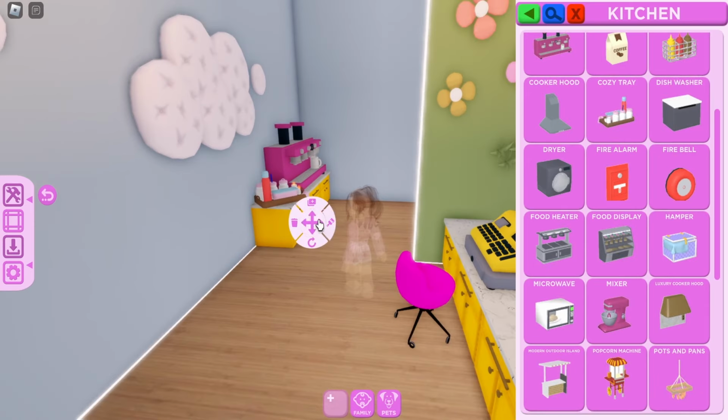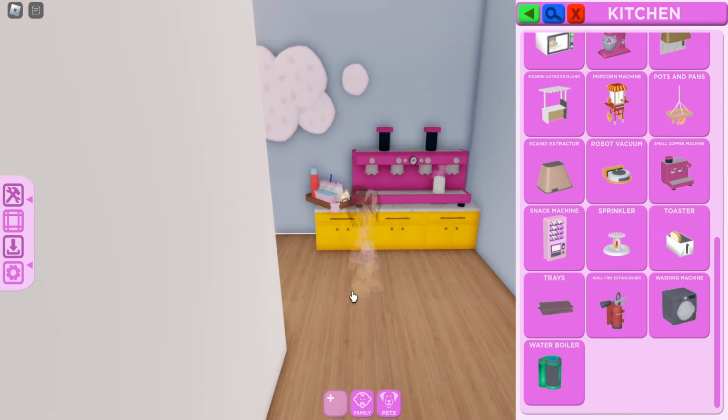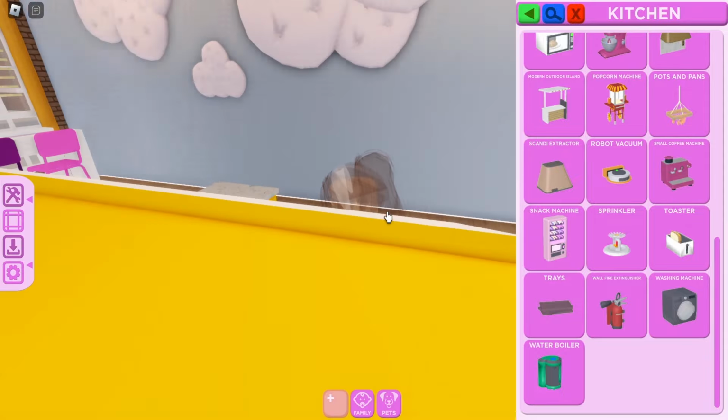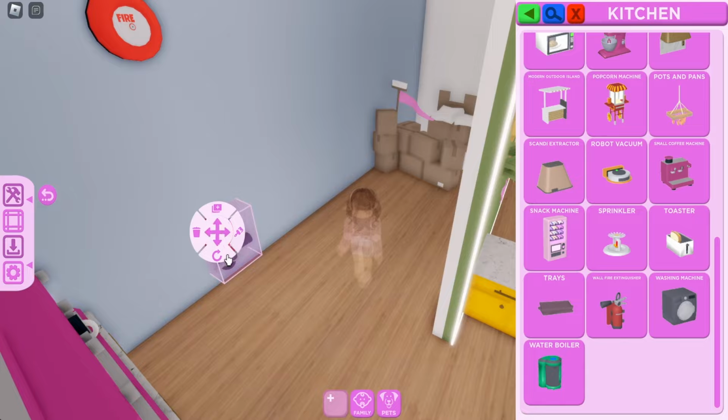Fire alarm, just in case someone literally... Oh, price, turn off. There is no fire. Gosh. Fire extinguisher in case that thing goes off again. We believe in safety in this cafe. I'm gonna move these flowers down right there. Oh, that's upside down. Hello.